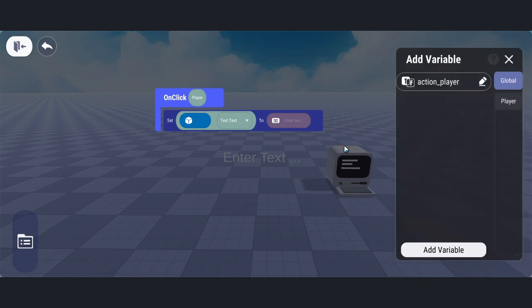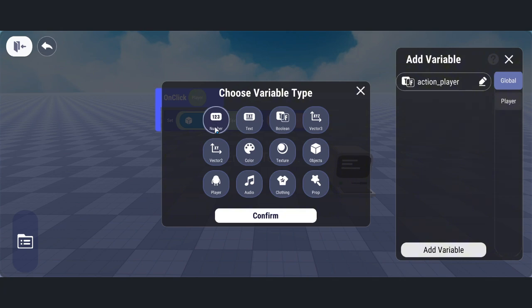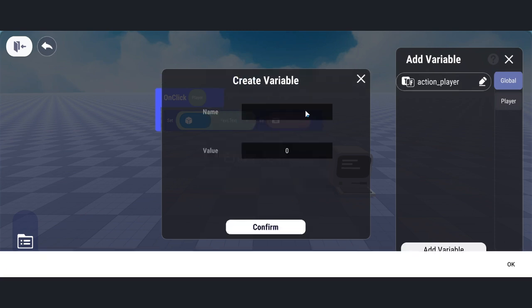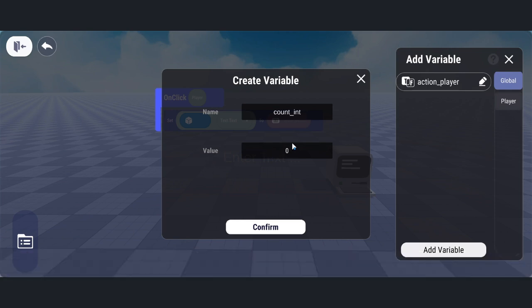For now we're using a global variable to use in other interactions. Now hit add variable and select the variable type of number. Confirm, and we name it count, int, and the value will be 0.